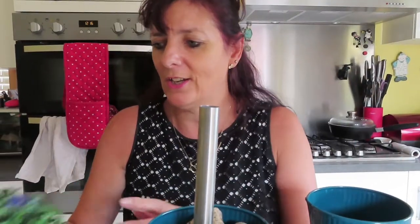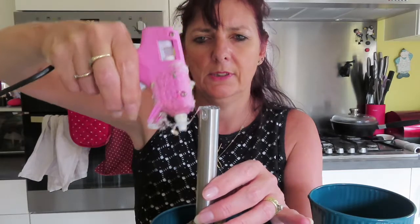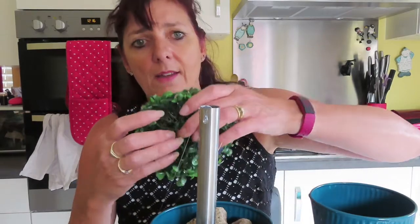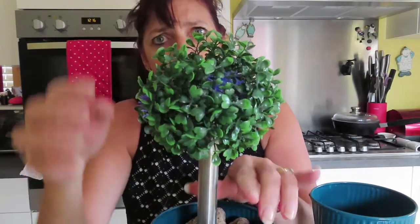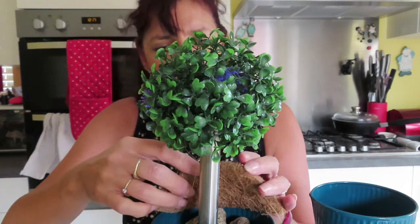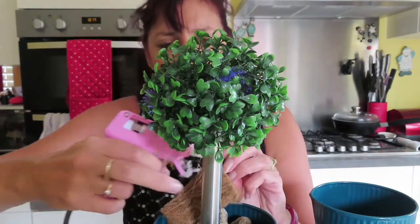The next thing I need to do is glue my topiary ball to the top of this. I've got my glue gun — I'm just going to put loads of glue around the top there. If you look at your topiary ball there is a natural sort of top to it, so that's which way up it is. Just slide your thing over there — there you go. Then all I'm going to do is with my leftover pieces from the hanging basket, place it around here and glue it in place as well.